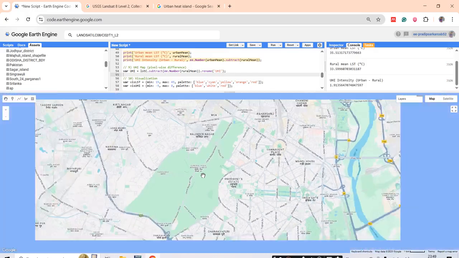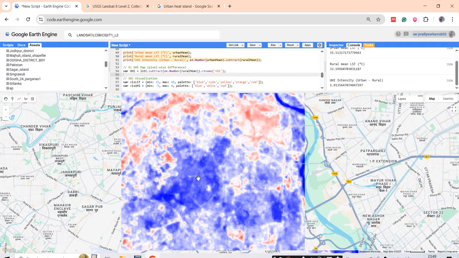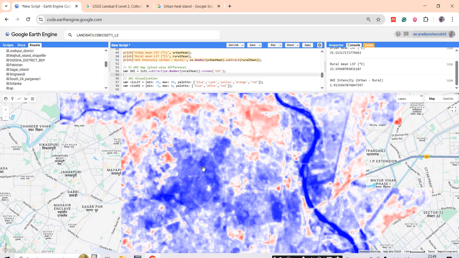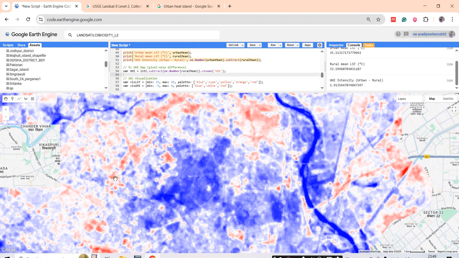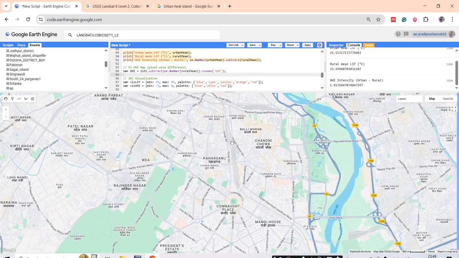So look at that. This is basically the Vande Mataram Marg in the Delhi region, which is a very highly vegetated area with low built-up indexes. So that is why this area has low urban heat island, and the nearest area has very high urban heat island. This area.